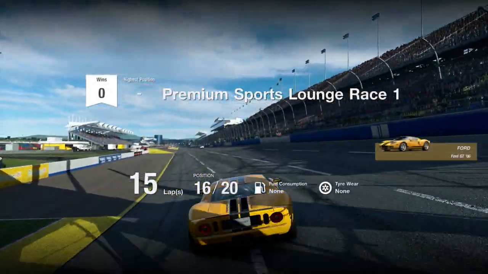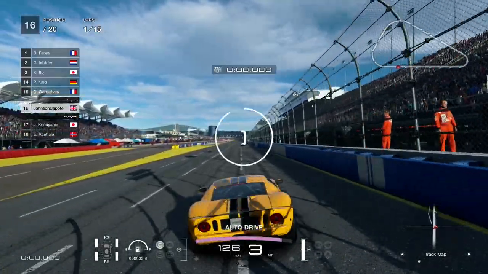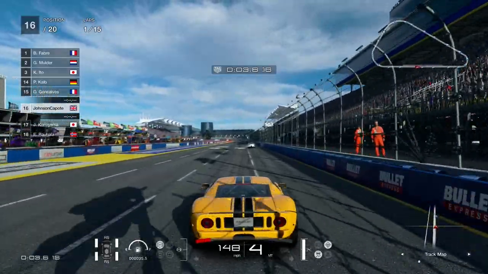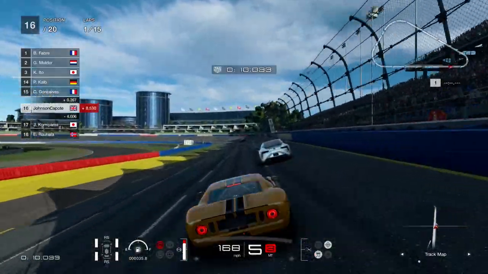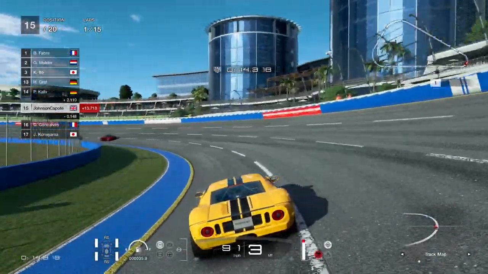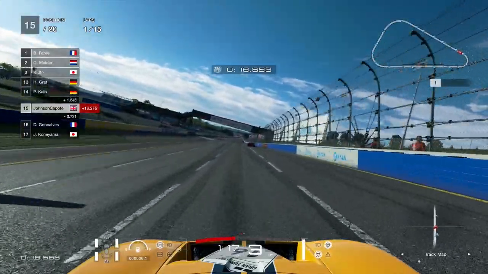Hello gamers, welcome back to the Armbar Arcade, and welcome back to our complete series of Gran Turismo Sport GT League. And today we're in our lovely bright yellow wasp coloured Ford GT, full of V8 American power, and we're going to need all of the horsepower that it's got, because today we are in the Premium Sports Lounge, which is pretty much the only championship in Gran Turismo League that makes this car look short on horsepower.